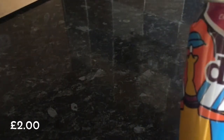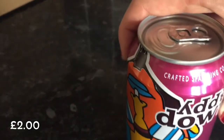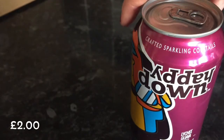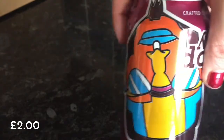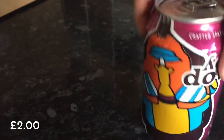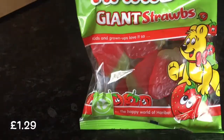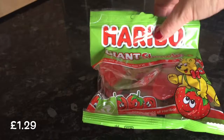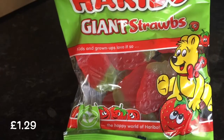The next thing we've got is this sparkling cocktail — it's called Happy Down. Lychee, Guava and Chili sparkling drink. Now, how interesting is that? That'd be quite interesting to try, so we'll give that a go. And we've also got these Hannibal Giant Strawberries — I've tried these before and these are actually a favourite of mine, so it's going to be no surprise. These are a definite thumbs up because I do buy these anyway.